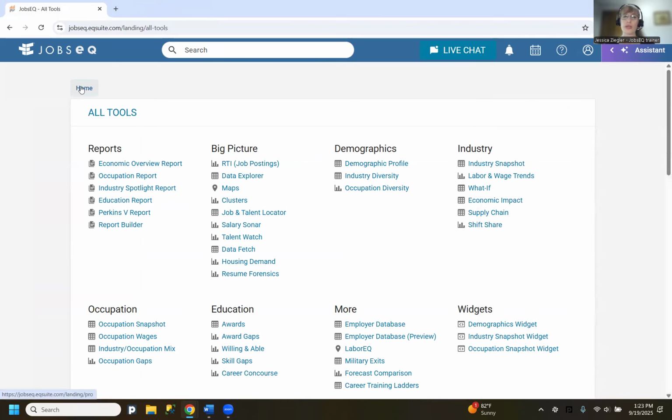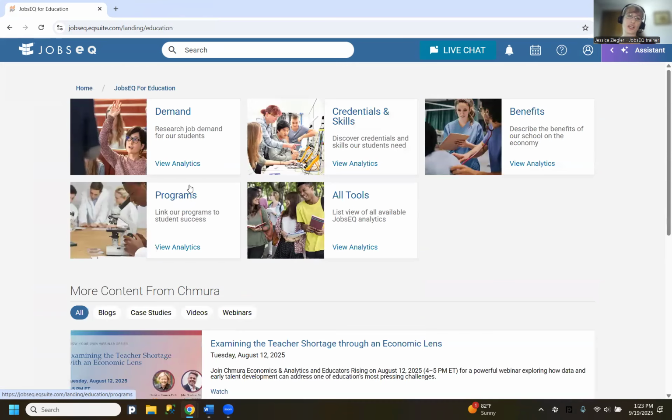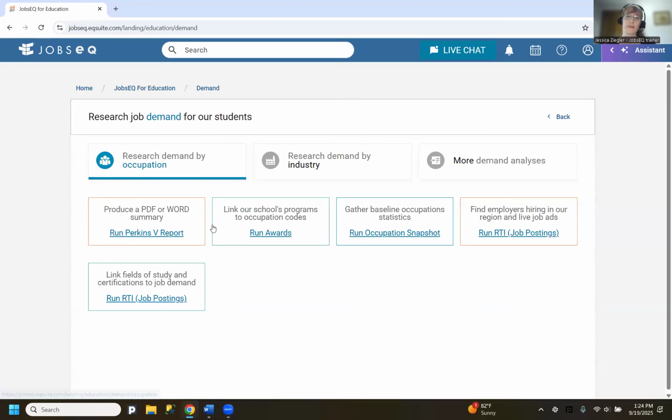Also, if we go to the home page, this homepage is where you can find different sectors that use JobsEQ. But if we go into one like the JobsEQ for Education, this has some different research questions or use cases that education clients have. So if we go into the demand section, you can research job demand for your students. And this is where you can find some different analytics that can be helpful for looking at job demand for your students.